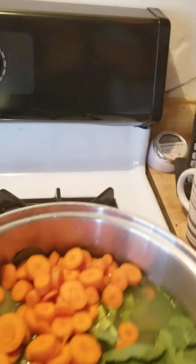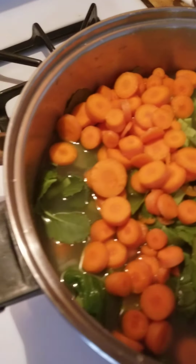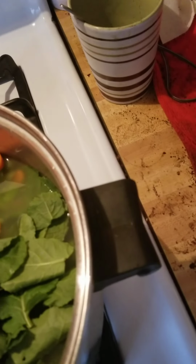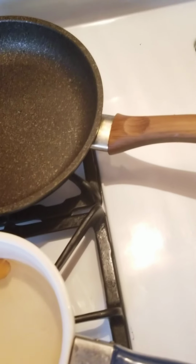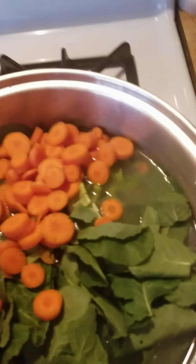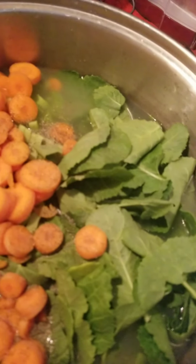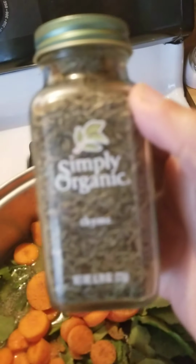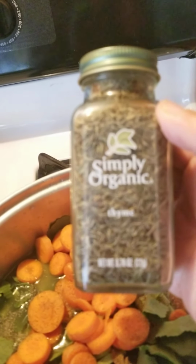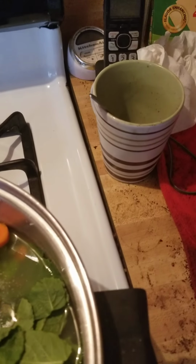So I'm going to season this. I've got my Himalayan pink salt over here. I don't season a lot with salt, but when I do, it's Himalayan pink salt. I just do a little bit, but I also like to use black pepper more than anything, because black pepper enhances the nutrition value of everything you add it to. So I've got a lot of good pepper in there. And then I've got my thyme I put in. I have Simply Organic Thyme. I picked this up at the Vitamin Herb Store. It's the real natural herb, a natural powder, so you have to add a little bit more.